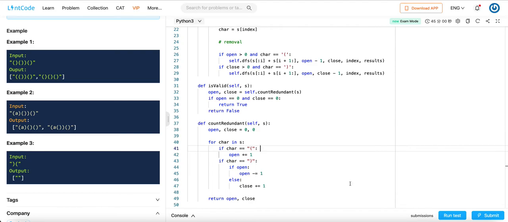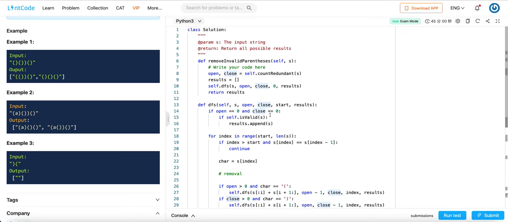So let me restate that open is the number of open parentheses that is unmatched by a closed parentheses, aka is a redundant one. And the closed parentheses is the number of closed parentheses that's never matched or can never find a preceding open parentheses before it, so it is redundant.